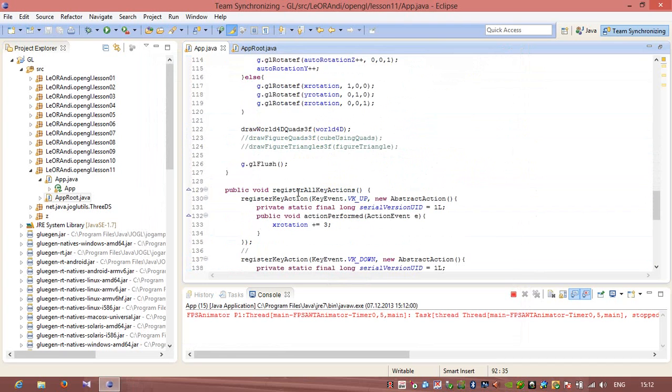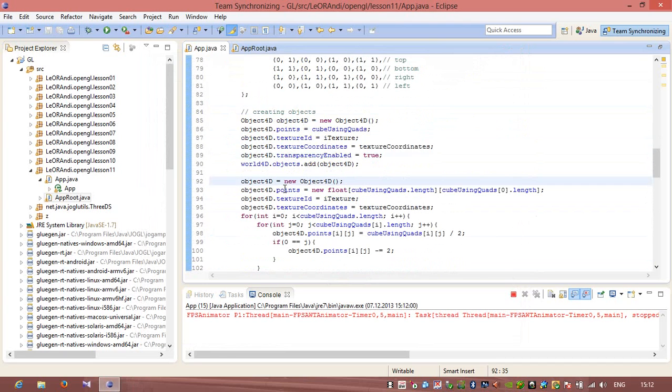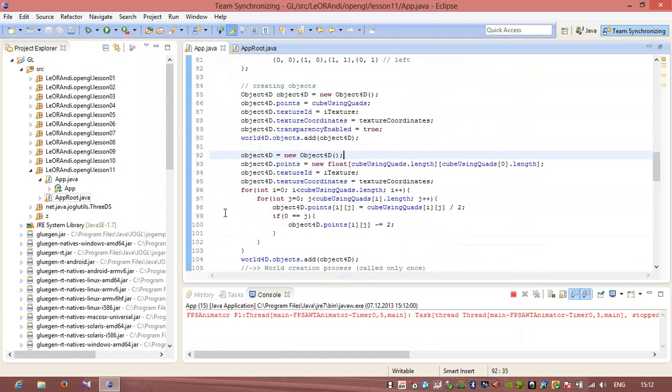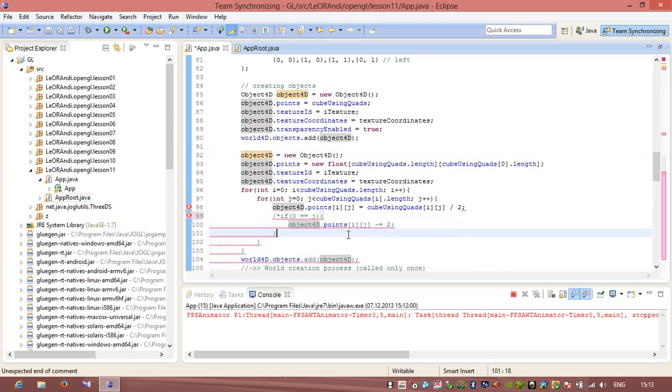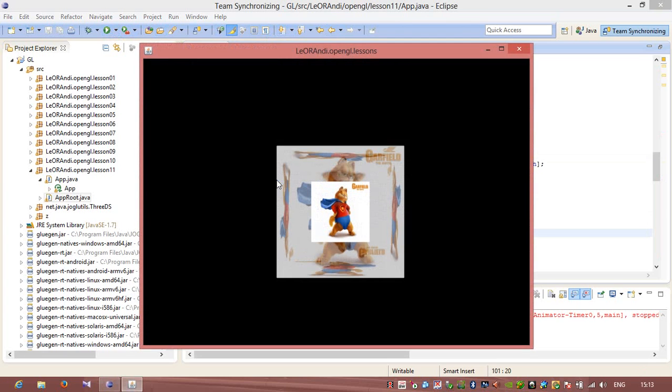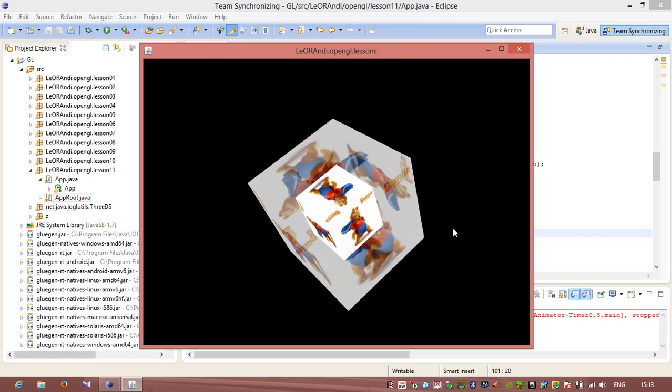So what we need to do is go to our world creation process, and here you see there is a cycle which moves our points to the left. So we need to comment these lines. Okay, and run our application again. So you see now that our small object is placed inside the big one. So let's rotate the big object.